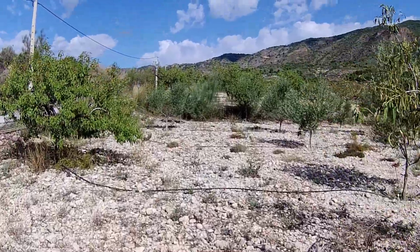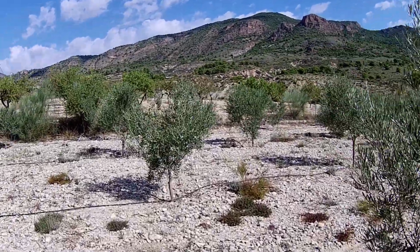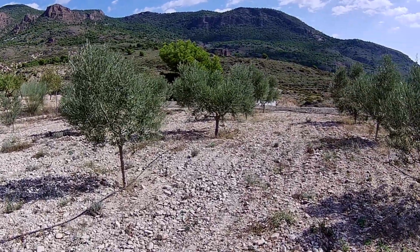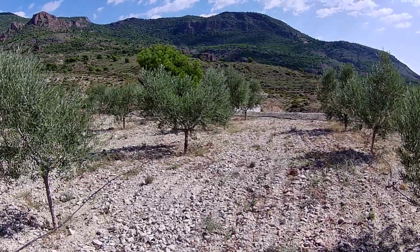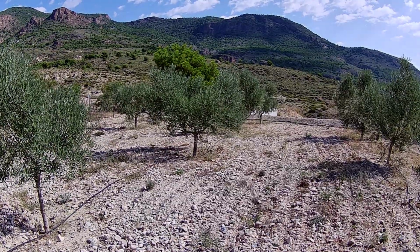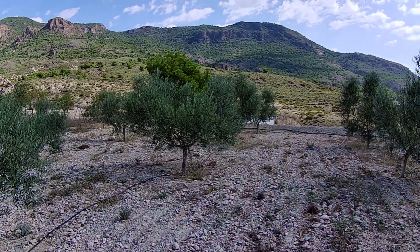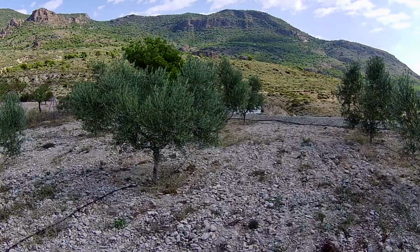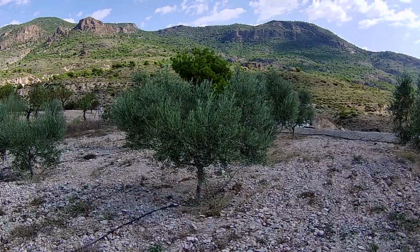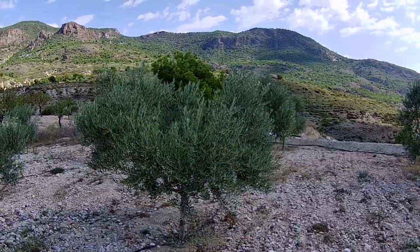My Spanish neighbours took great pleasure in telling me that I could never grow olive trees up here on this level because of this, because the ground's no good. Now they ask me how I managed to do it, and it wasn't easy. What I did is I dug out as much as I could with a digger. I then got down with a Kango hammer and picked through the limestone until I hit gravel again, and then carried on digging. In the end, the holes ended up a bit more than a cubic metre, and I bought soil from a better part of the property, where the soil's better further down into the gully, and then filled all these holes with good soil and planted the trees in that. So it wasn't easy, but it certainly got the local Spanish gossiping.